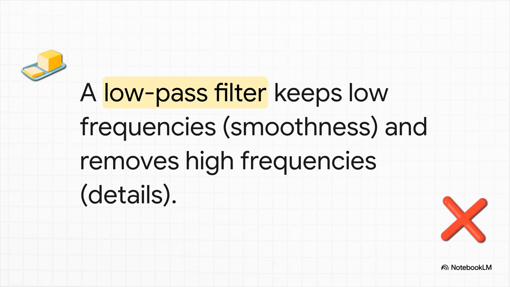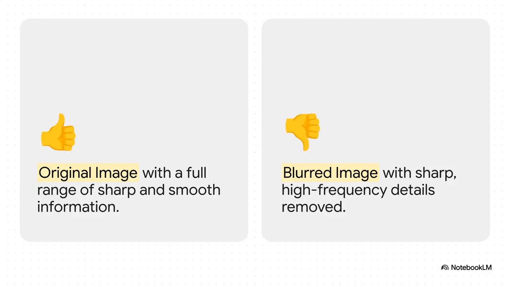It lets the low frequencies, the bass, pass right through, but it totally blocks the high frequencies. And what's the result? Well, when you strip out all those high-frequency details, all you're left with are the smooth, low-frequency parts. The image gets blurry. And that, right there, is fundamentally how pretty much every blur tool works.